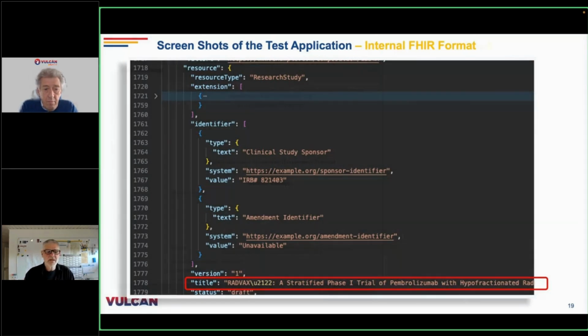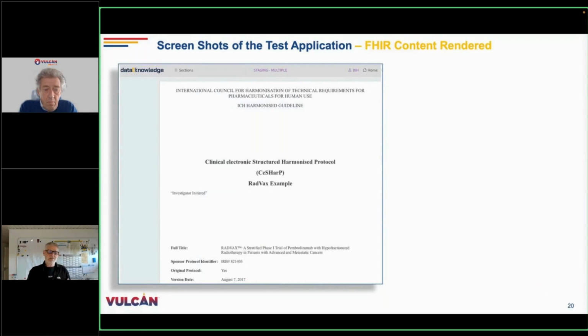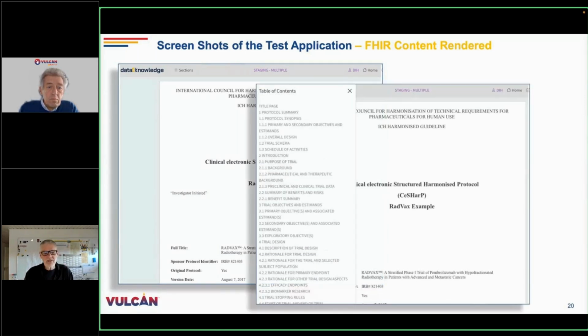Next slide. And what we can do is we can also display that same document in the M11 template, M11 format, because it's an M11 document, funnily enough. And this is what you see, and you can see the first part of the title page, full titles, protocol identifier, original protocol, version date, and it goes on down the road. And if you just hit the next build, I think, yeah, we can go to various sections and all the rest of it. You can just jump to a section and look through the whole document as a protocol.